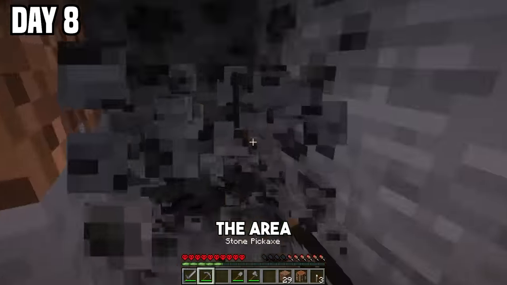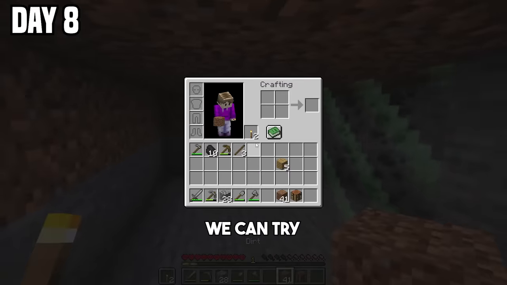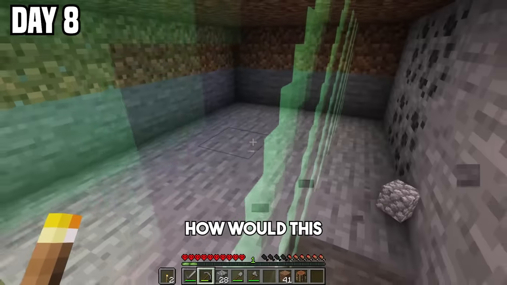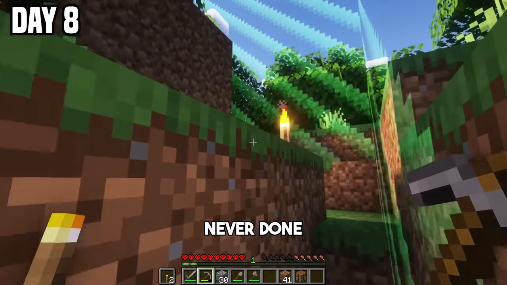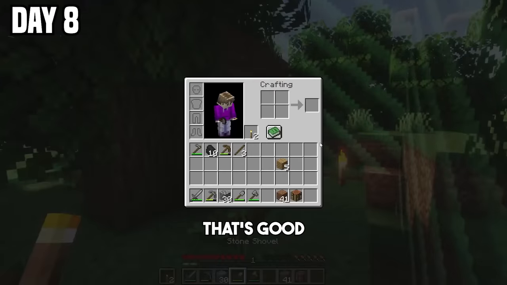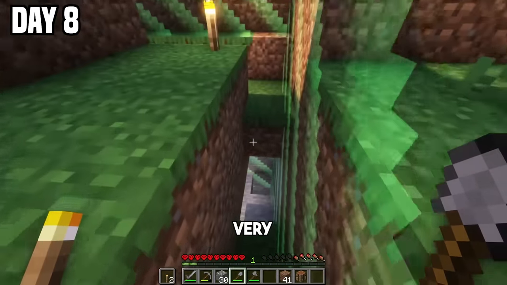I've also lit up the area. If we do want, it's possible we can try to set up a spawner. Let's see, how would this work? As you may assume, I've never done this before. We got two trees growing out here. That's good. Now my food is not doing so well. So yeah, a spawner could be very, very good.